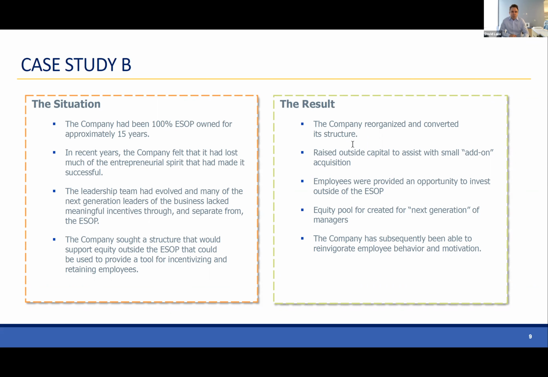So the thought was, okay, just as we did with that first generation of ESOP managers, we need something in the form of equity outside the ESOP to incentivize this now second generation of managers. And what was interesting here is this was a company that was at a turning point, even though they had been around for, as I mentioned, a century. They had a CEO that was very ambitious and wanted to partner with a lot of different industries.